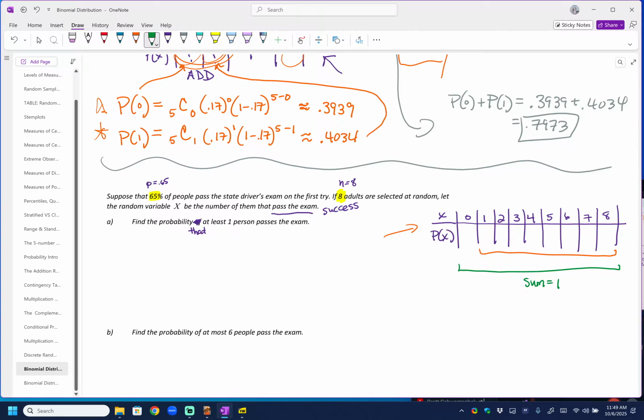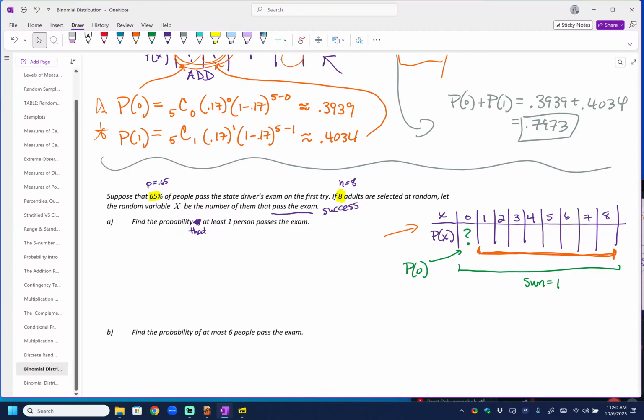Therefore, if we are trying to find these probabilities, all of them, the sum of them, you'll notice that there's only one that it doesn't include, and this is the probability of 0. If we can find that value, we should be able to subtract that from 1 and get our orange grouping of 8 probabilities without having to go through and find each one of them. It's actually a very clever workaround that helps us find these types of probabilities quickly.